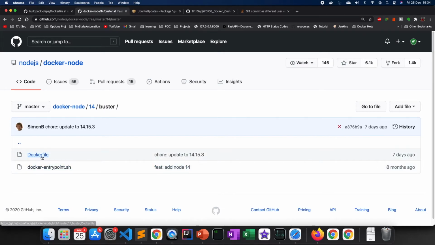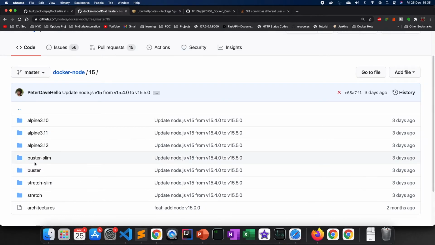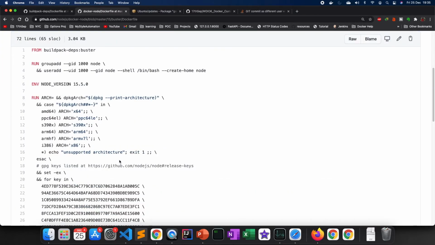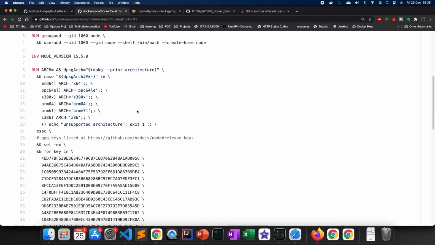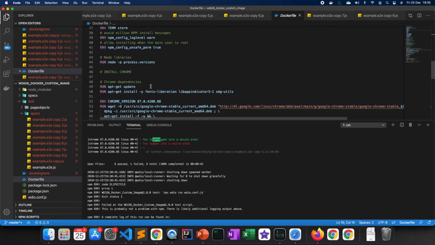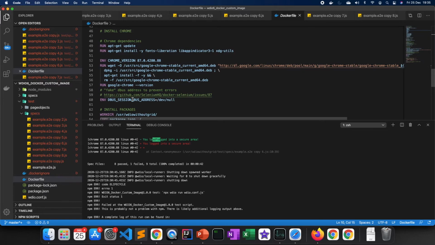If you want anything different, you can obviously go to Docker node, and if you want a different version, you can see how they have gone about installing it. There are different versions of it. Buster seems to be the one they have used, and if you go to the Docker file, it will say what the base is and what version they want to install. So this is how we go about installing versions, and basically you can skip all of that altogether, come straight here, and use it like this. This can be optimized even more, but for now this is just an idea. You can build on it however you want.